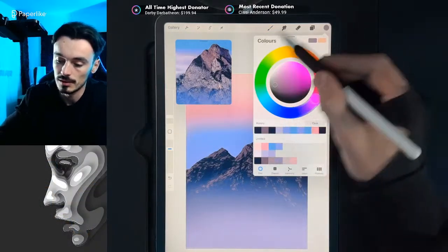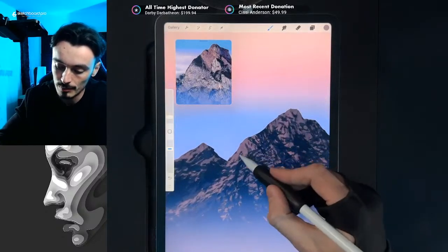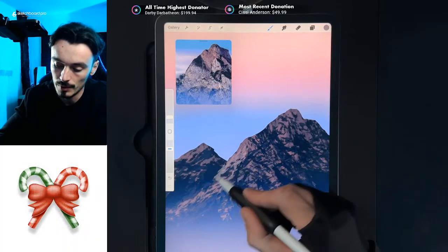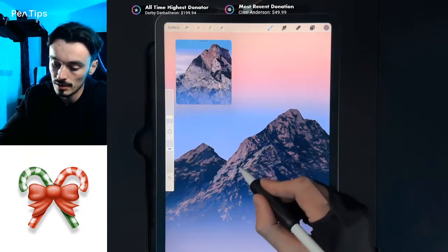Next tone is this one here. Let's go ahead and start working this in. So I've not done a mountain as such. We've done different rocky areas and whatnot with this kind of effect. So I'm hoping I can do it some justice.